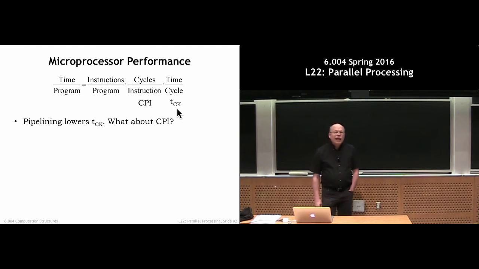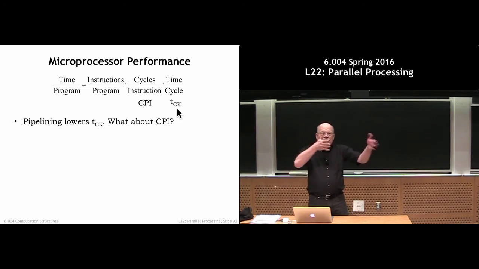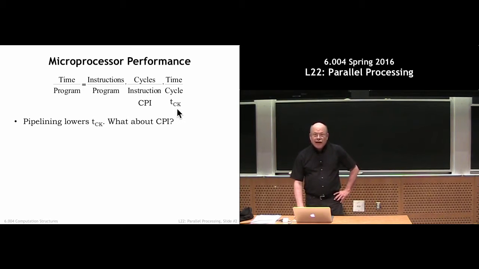Okay, so pipelining we introduced to simply take a big clock cycle that had time to do everything needed for a complete instruction and divide it up into sections so that we could overlap the execution of the instructions. We could have 5 instructions all operating in different stages of their processing, all in parallel, and our T-clock got reduced by, well, maybe not 5, but maybe a factor of 4 or 3 or something like that. Anyway, it was an improvement.